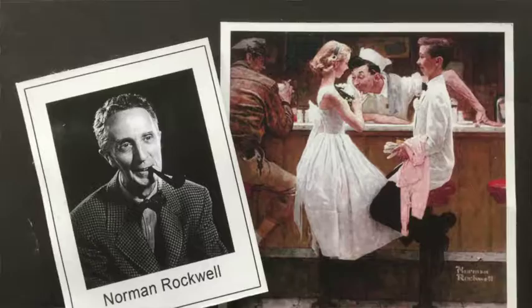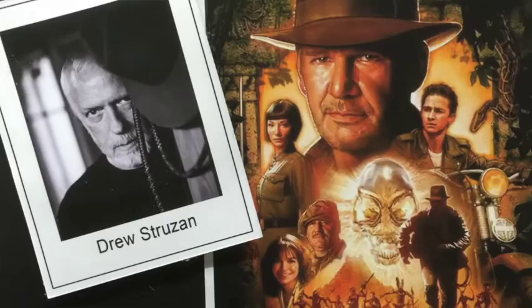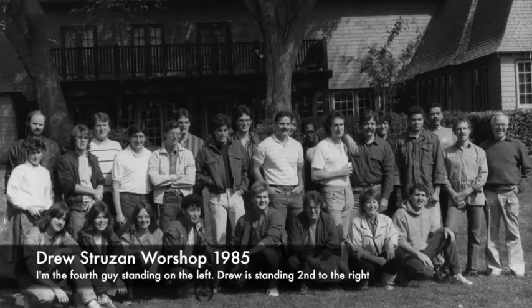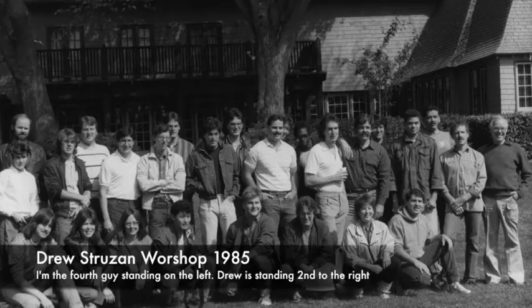There were three artists that influenced me throughout my life: number one, Norman Rockwell, number two, Richard Amsel, and number three, Drew Struzan. In 1985, I had an opportunity to go on a week-long workshop in Lake Arrowhead, given by Drew Struzan. At the time, he was living at Lake Arrowhead, and I didn't know how this was going to work, but I think it was first-come, first-served, and I was lucky enough to be one of those 25 that they selected.